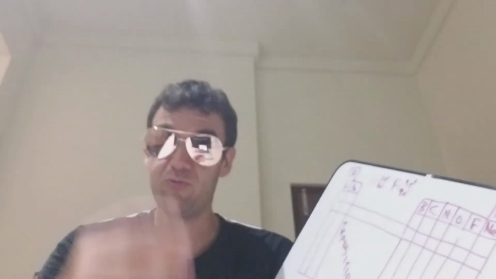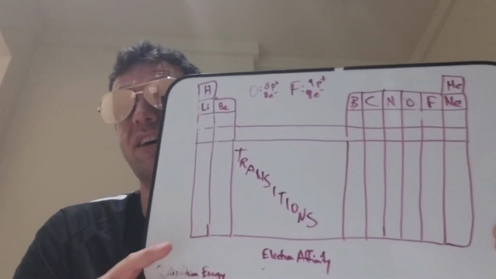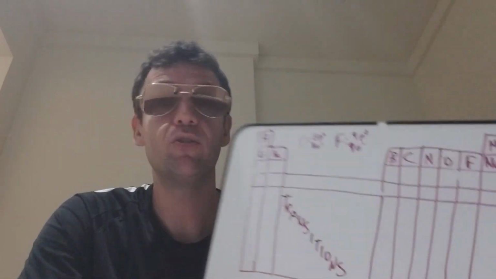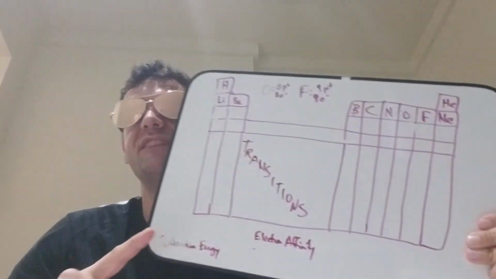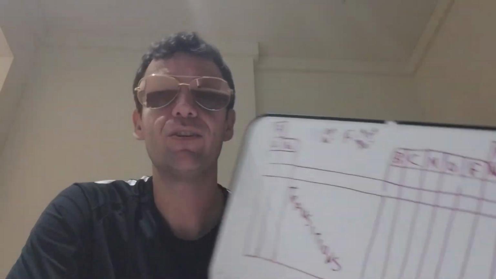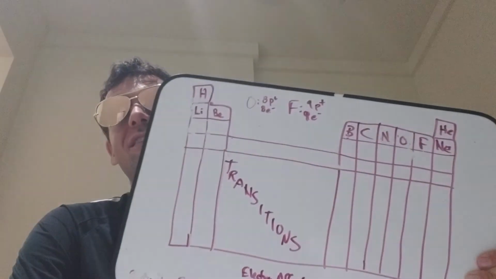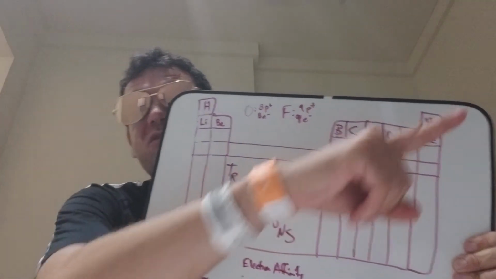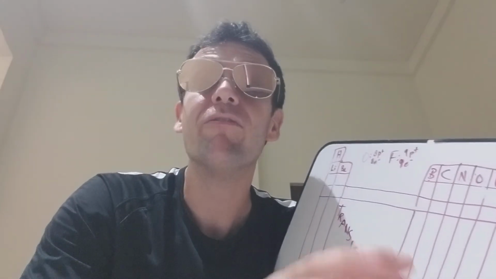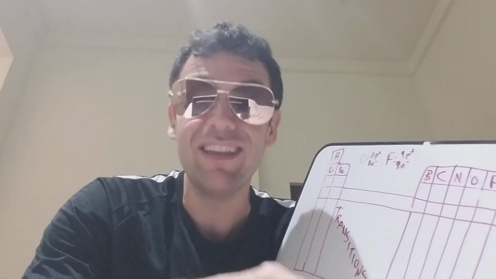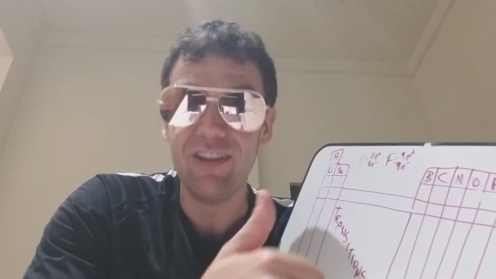So far for those 3 items, we have atomic size decreases going up to the right. Ionization energy increases going up to the right, and electronegativities increase going up to the right, all for the same exact reasons: electron shielding, number of protons, distance from the nucleus, all that, okay?